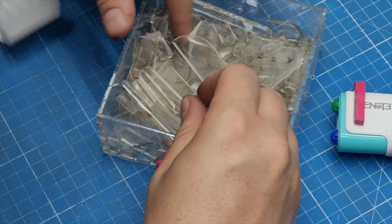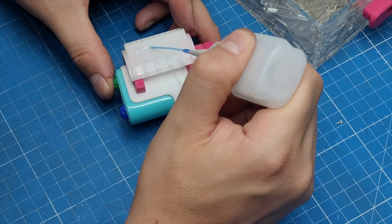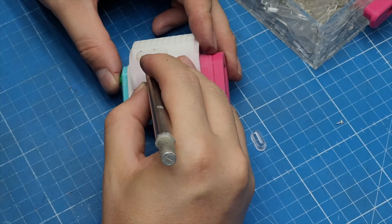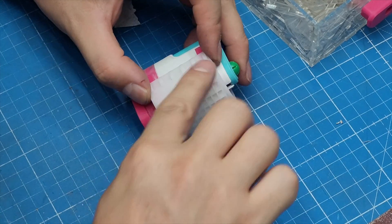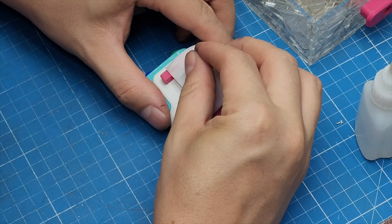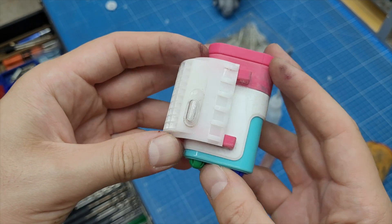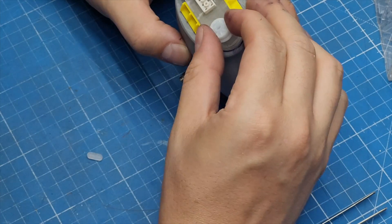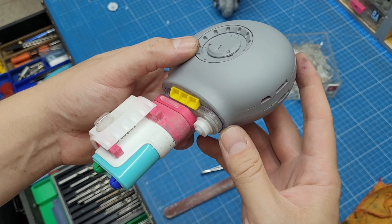From there I went looking for some cool extra shapes to go on the weapon, and in my collection of acrylic shapes I found something that would look amazing. I glued it on top of the heat sink piece using CA glue, and on top of it I added this pill shape, which is a gribbly that looked so cool. The energy weapon sits to the right of the head, so on the left side I added a cool looking gribbly — and this right here is the result.